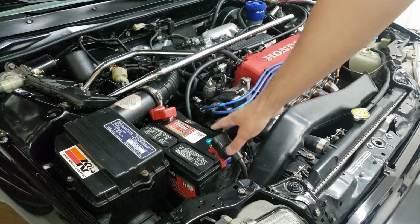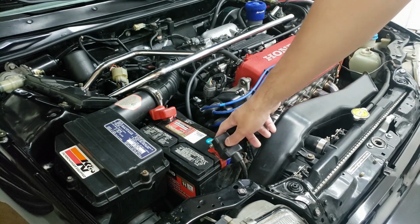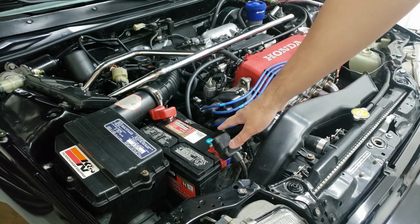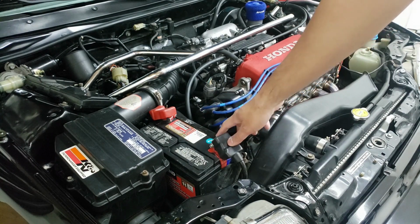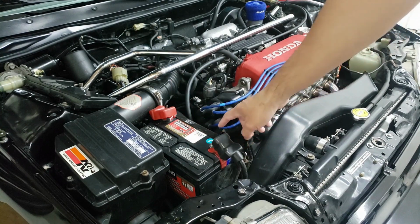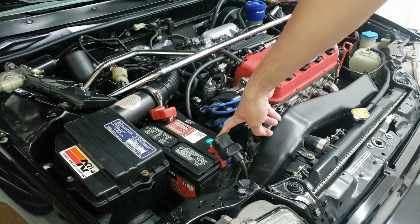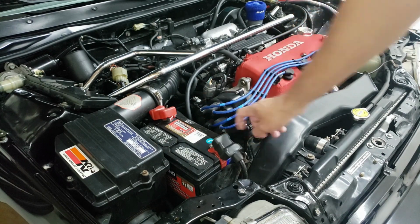All right, guys, so before we even get started, one thing to note is the production date of your battery. This is from September of 2016, so that's 7 years old, about there. Most batteries only last about 4 years and under, usually a lot under 4 years. So most batteries don't even make it there. So I'm pretty surprised that this battery still works at the 7-year mark.